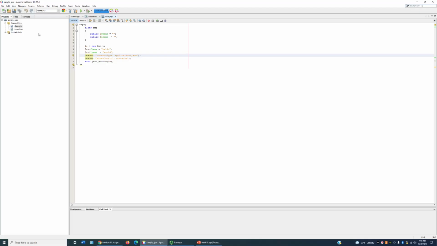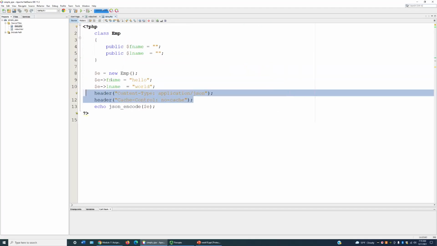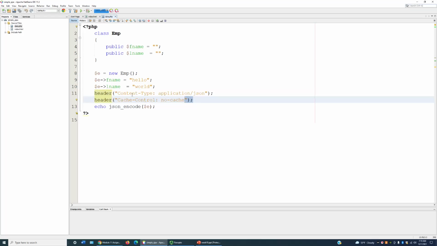So we want to specify that this output is a JSON object for the content, so that we have at least some knowledge of what that data is. And that's one thing that you do when you print your headers, is you give an idea of what the data is. This header is just printed to standard output.